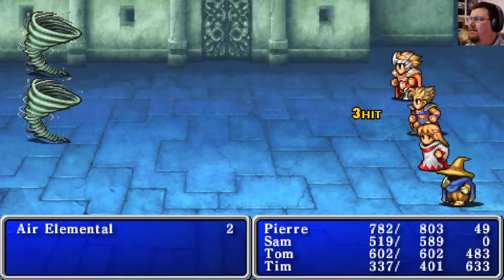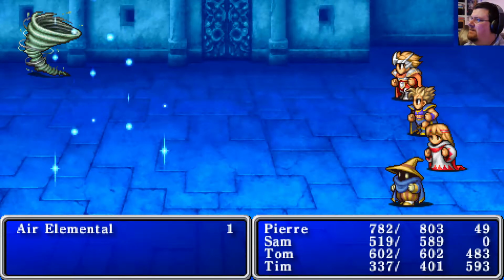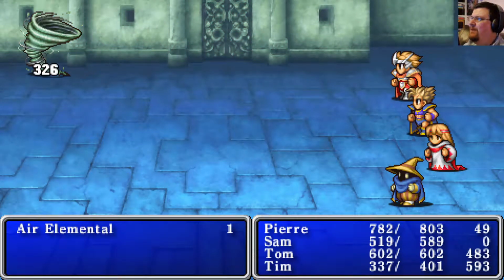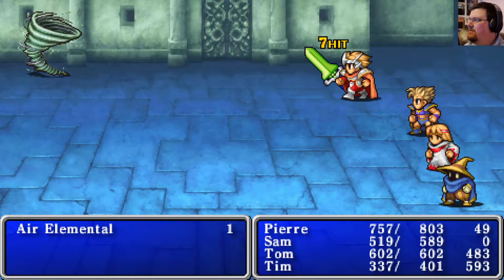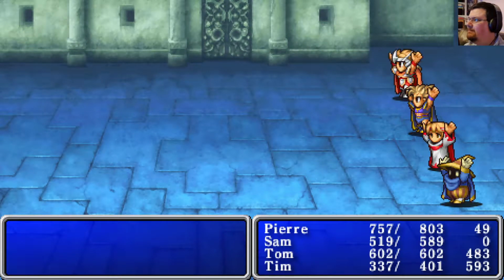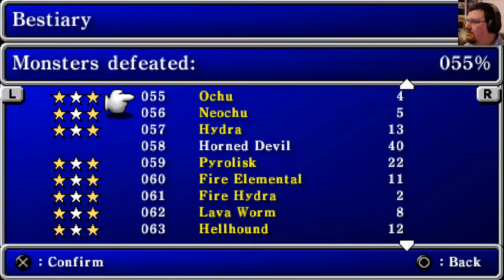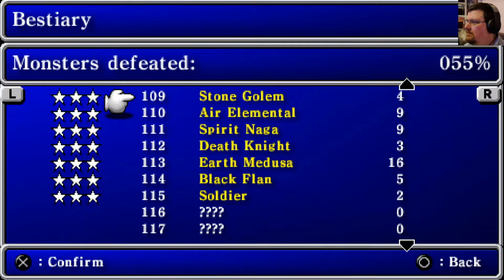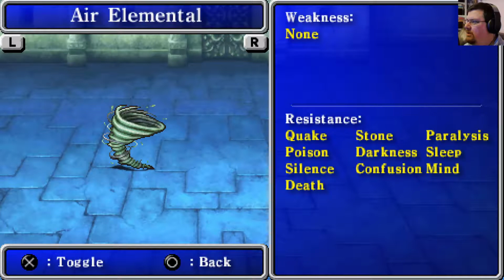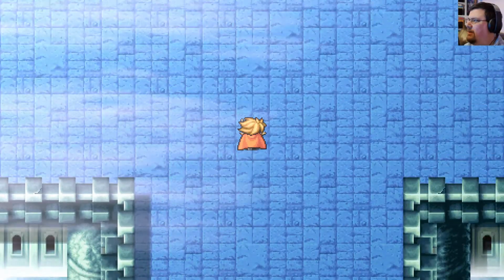I always get confused with certain elemental things in games where your spells don't match the elements of stuff that appear. So, in a game where you have fire, ice, and lightning, what is the opposite of air? What would air be weak against? Let's have a look, shall we? Air elemental. Air elementals are weak against nothing, and stronger against everything. Okay. We should only have 55% of the monsters. That's interesting. Especially considering how close to the end of the game we are.